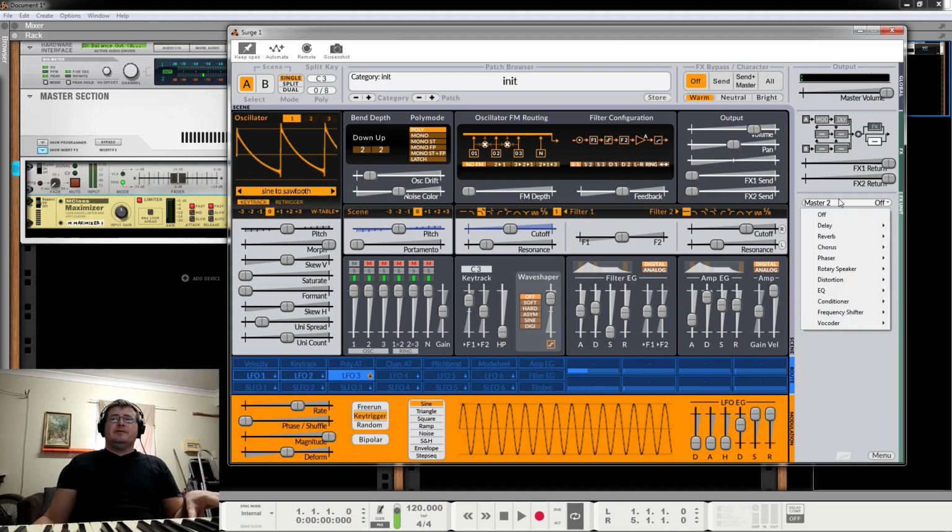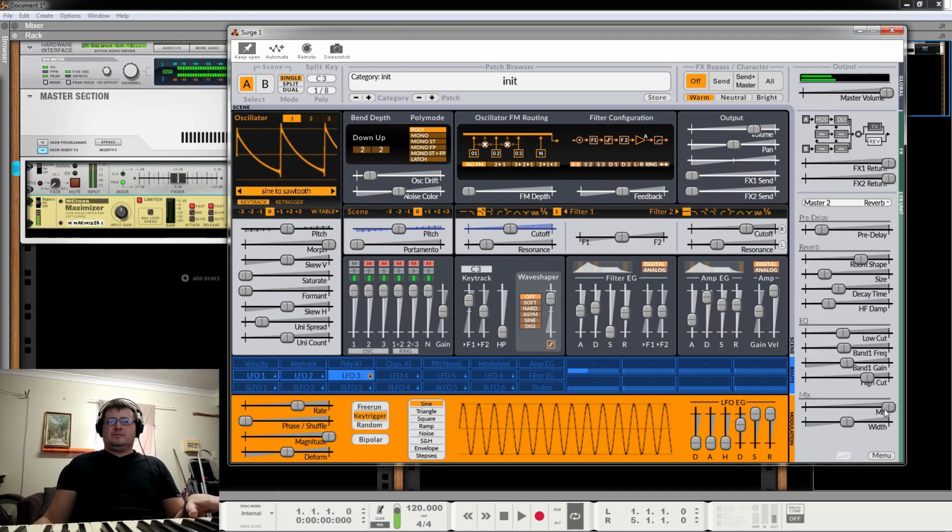And a reverb. They are overall actually quite nice reverbs. The defaults can sound a bit off, because some of the settings are not lovely.